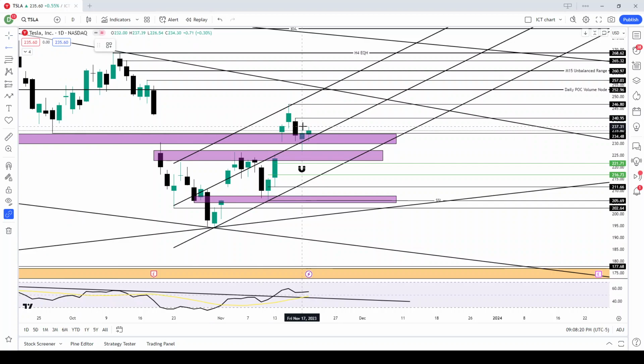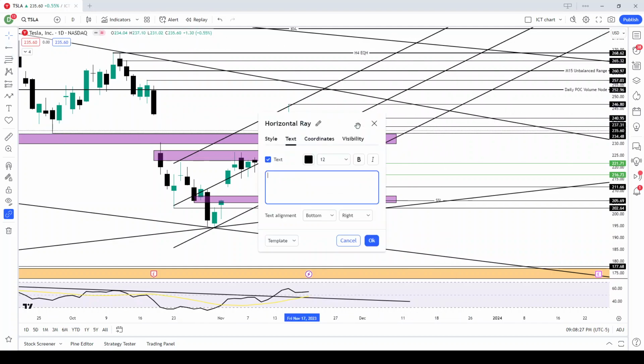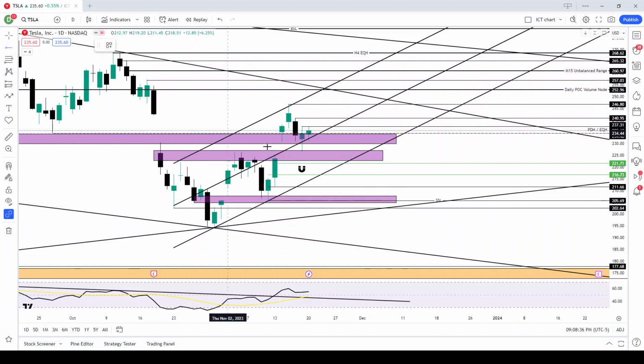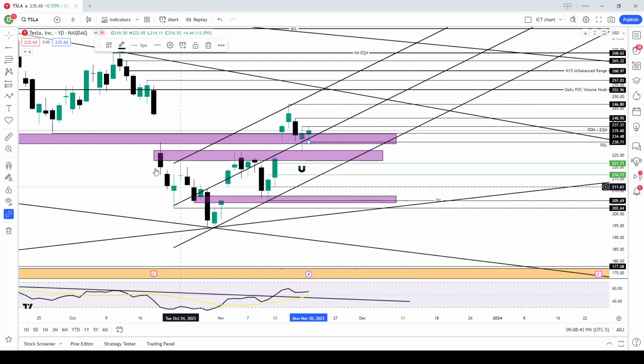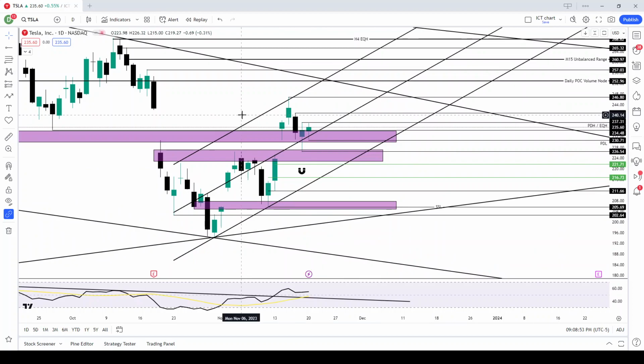Now we do have equal highs in these wicks right here, or relative equal highs. We're going to put that on our chart here, and it's also previous day high being today's high. So we're going to label both those things equal highs, previous day high, and then we're going to label today's low right there. Okay, we're going to say previous day low. And then we're going to mark off the low from last Friday. And so now we have some various different levels that we're going to be watching for.